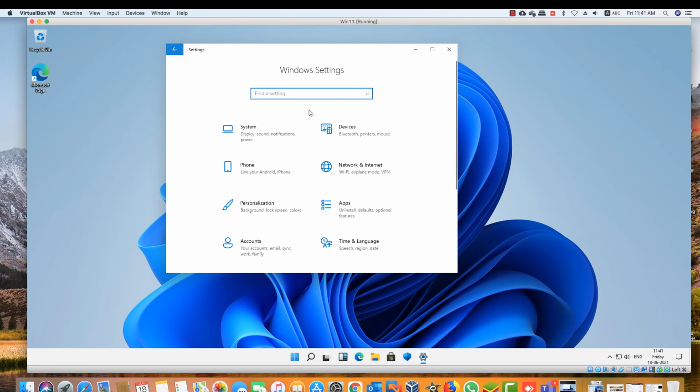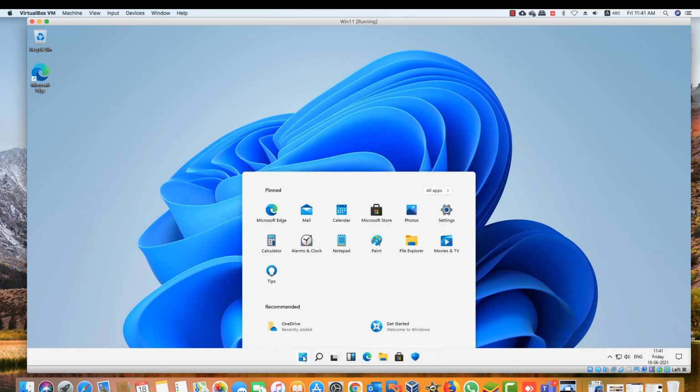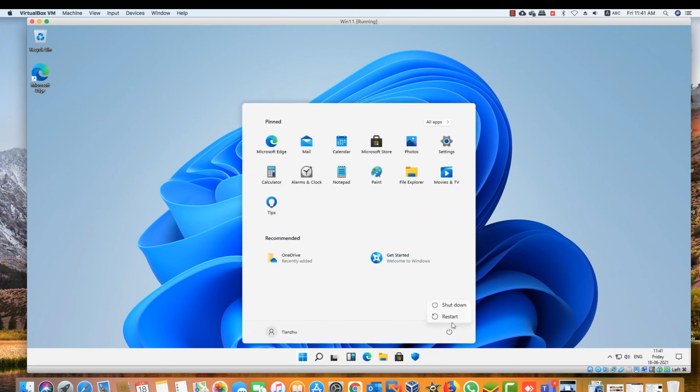So now if you want to shut down your PC, what are the options? First option, go to start, then shut down, or else use the same shortcut key which we use in Windows 7, 10, Alt F4.